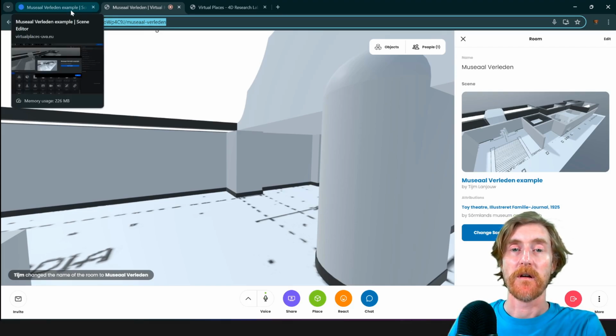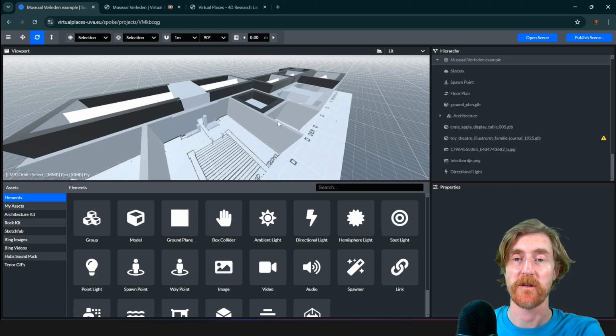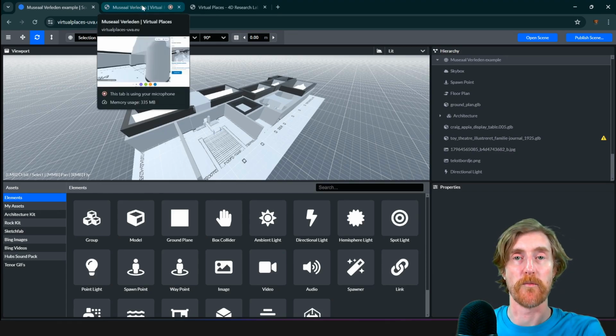So when you update your scene, make modifications to it, add more models to it, change the lighting, anything, you do not have to recreate that room again.